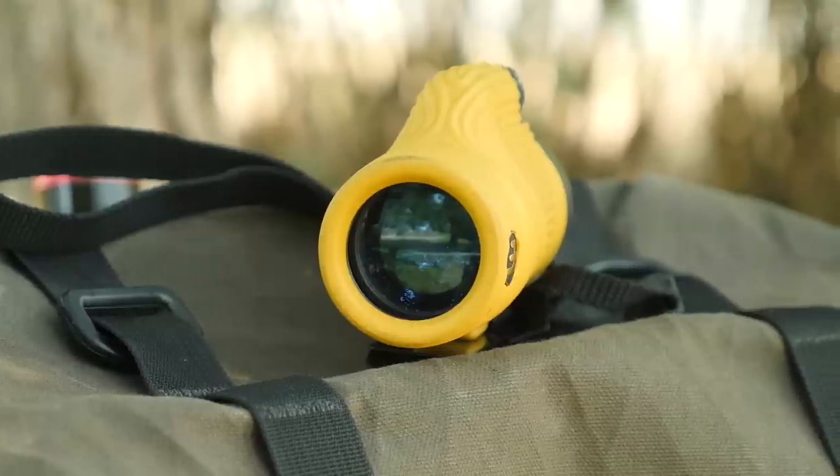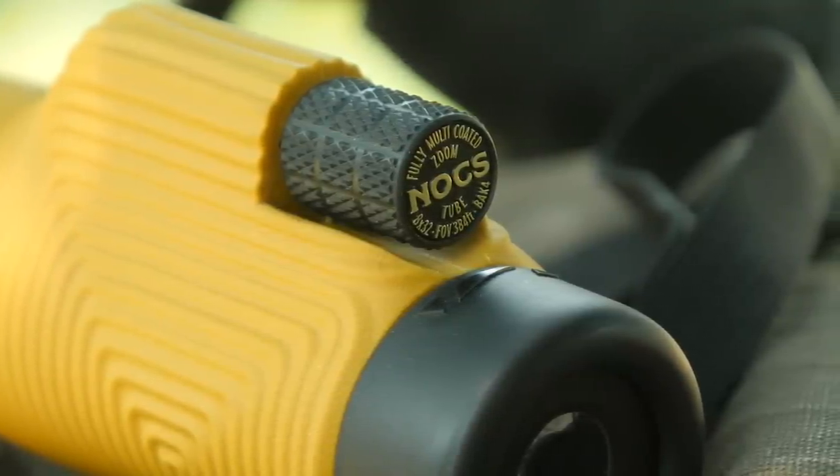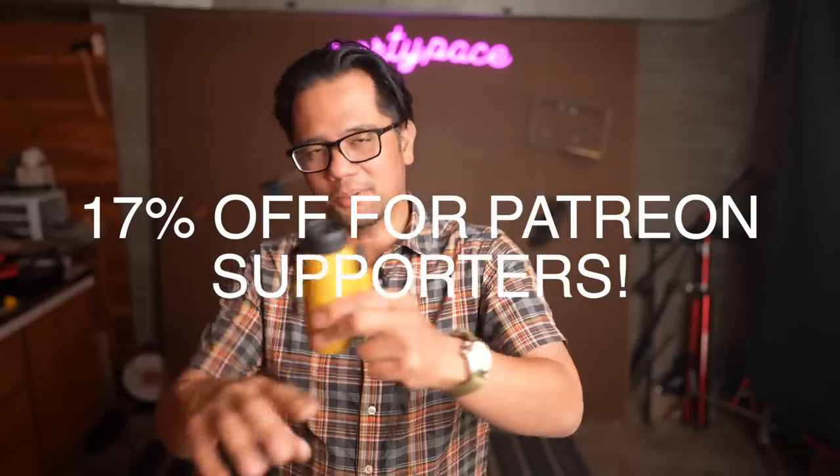So would I recommend this? At $75, it's not inexpensive, but in the grand scheme of what optics can cost, it's actually fairly affordable. Trust me, you don't want the cheapest optics — it just looks like a muddy, mushy mess. The glass in this is actually pretty good. I think it's worth it if you want to do some wildlife observation while biking or on a bike tour — you can safely view that moose, bear, marmot, or sasquatch from a distance but still get a pretty good look at them. Patreon supporters at the Team Supple and above level have an access code for 17% off the ZoomTube or any other Nox products. If you have questions, let me know in the comments. Join us on Patreon, buy a sticker — that's how we keep the lights on. As always, keep the supple side down.